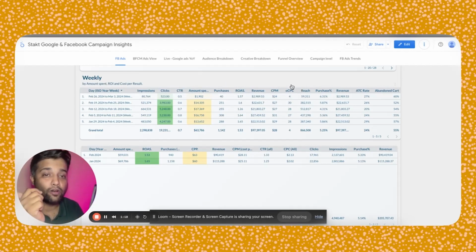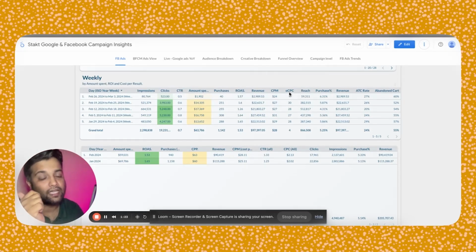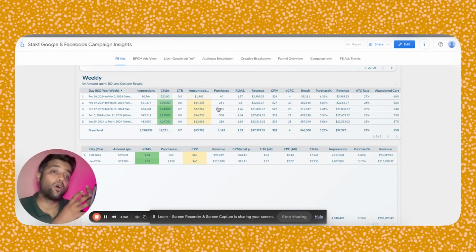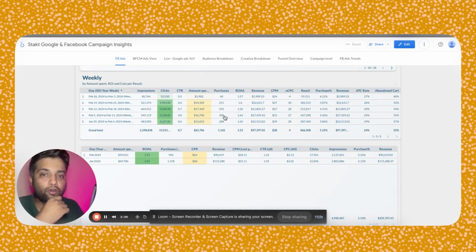Number three is your CPC, and I've written here OCPC because this is your outbound CPC. We don't always want to track CPC all because that's your like, comment, and share and all of that, and that's not super relevant. So this is here your CPC number. What we're trying to look here in terms of identifying the problem is where is the problem: top of the funnel, whether it is CPM, CTR, CPC, or is it on my website, my conversion rate, or number three, is it around the seasonality factors, right? So starting with number one, identifying the problem with top of the funnel platform reported numbers.